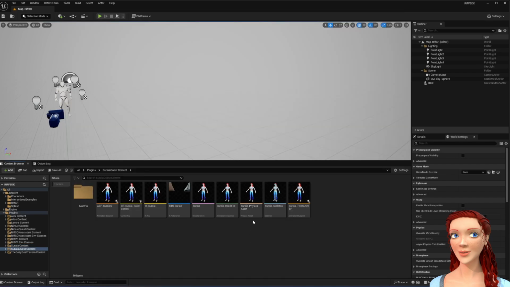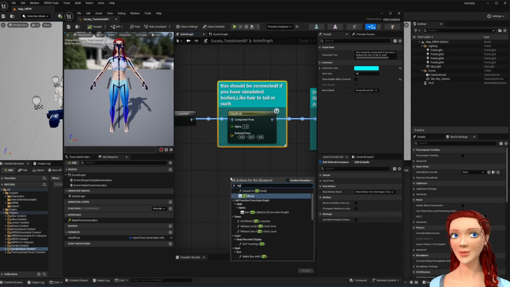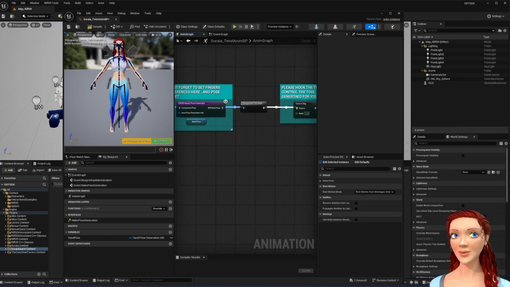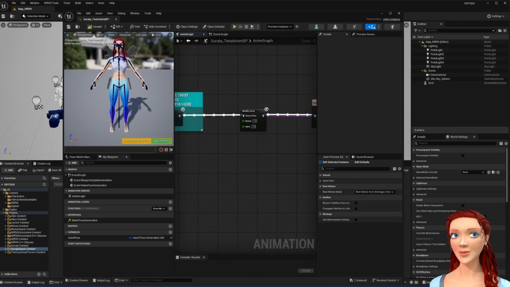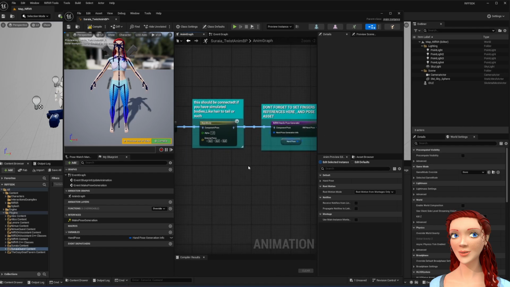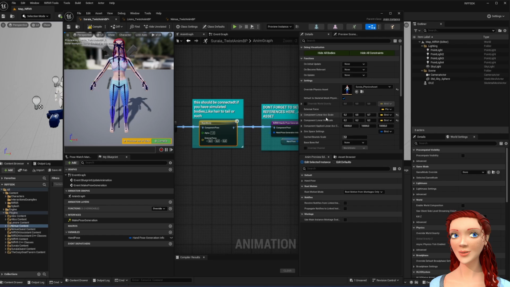So now that we have finished all of the settings in our physics assets, let's go to the anim graph. You can right click and type rigid, and then you can get a node, attach it between your input pose and your output pose. And in here you will put your physics assets, and then we will change the settings here for the component linear scale and the component linear velocity scale.